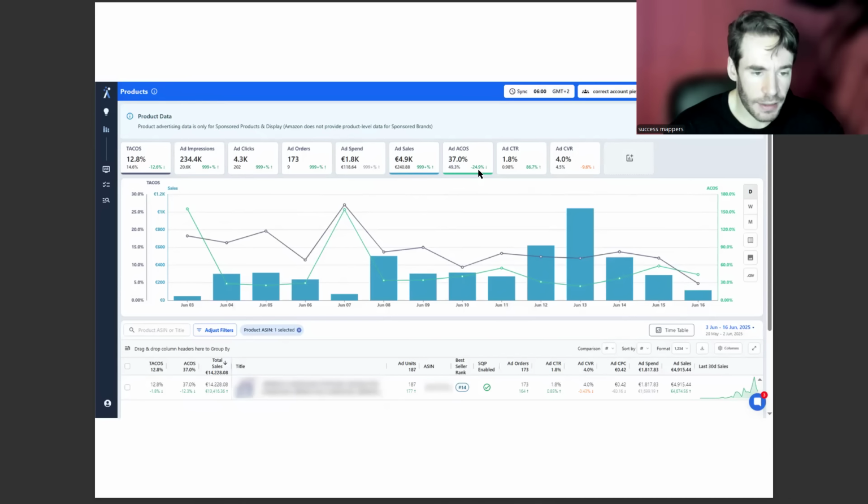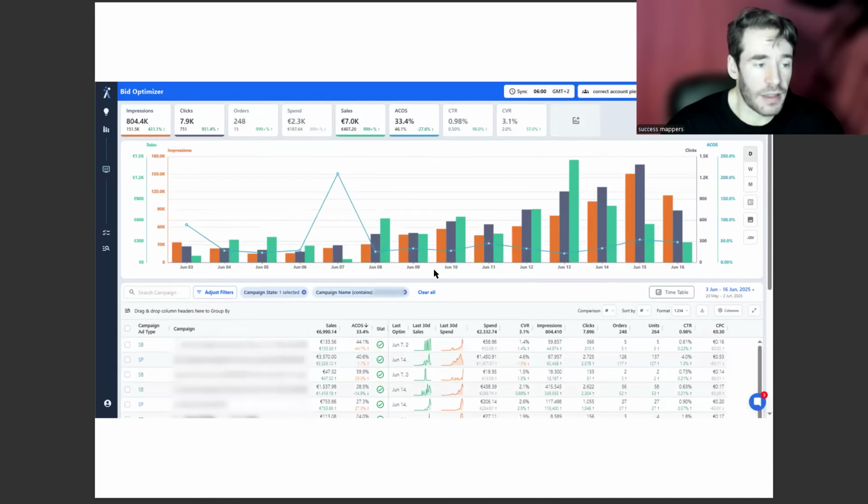And also you can select what information you want to see. And as you can see, it's very easy to understand. Okay, this is the bid optimizer optimization. So we are in the optimization section in the campaign section. So here we have all the campaigns connected to your account. You can see first the good graphical representation that we have.